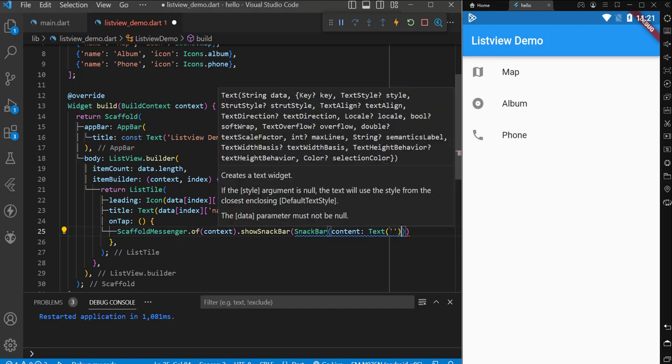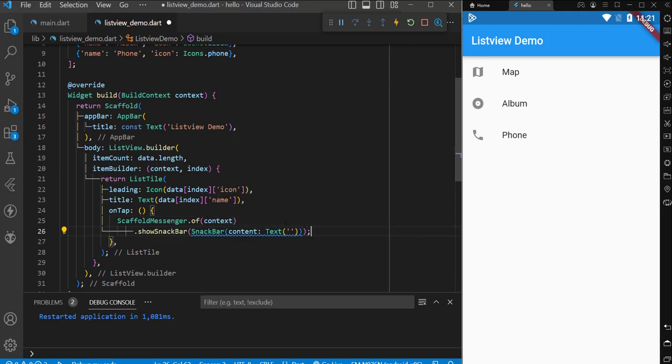And this text will be anything you want. For example, if I touch the map here, I would like to show this message. If I touch the list tile containing the phone here, I'm going to get the phone text. So this value will be dynamic, right? So I will put this thing, data, index, name.